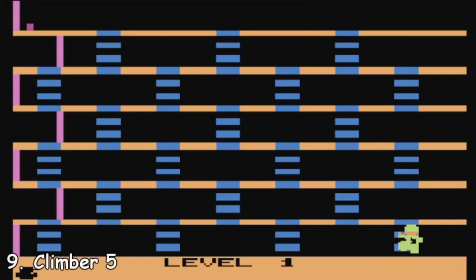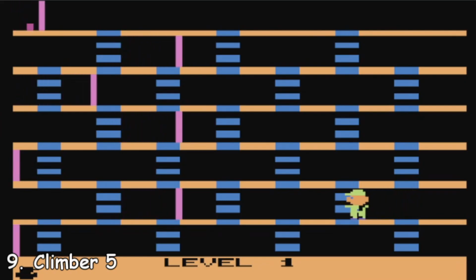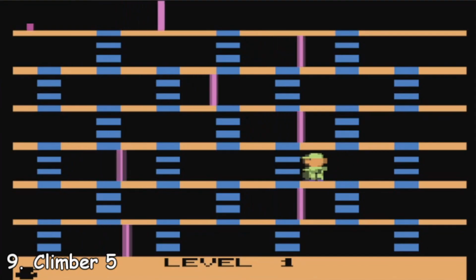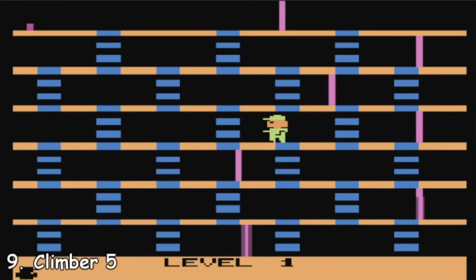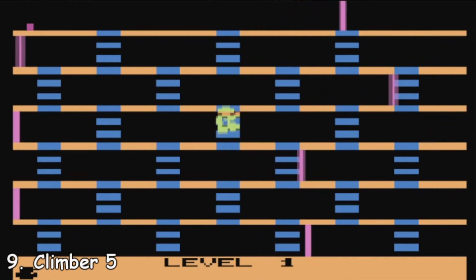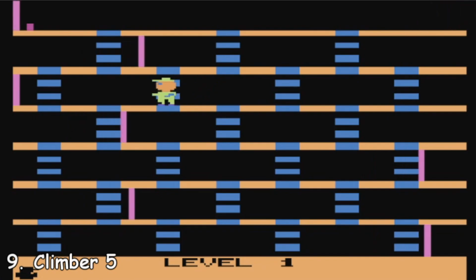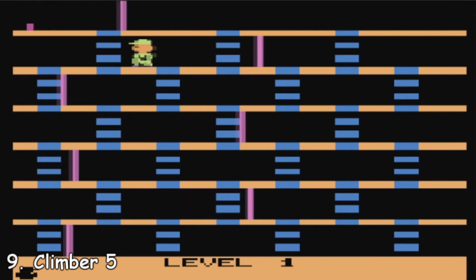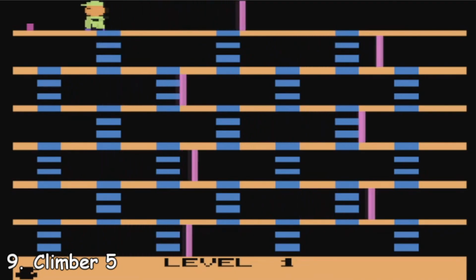Number 9, Climber 5. Gamers, I truly must ask you the most important question of all time. What happened to Climbers 1 through 4? Anyway, this game is painfully simple and generic. You start at the lower right of the screen and must climb ladders to get to the top left and activate a button to end each level while also avoiding the moving walls that will kill you on contact. Think Donkey Kong without any sort of inspiring gameplay mechanic.